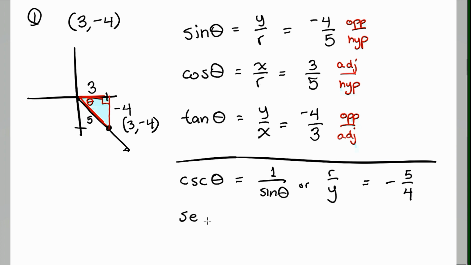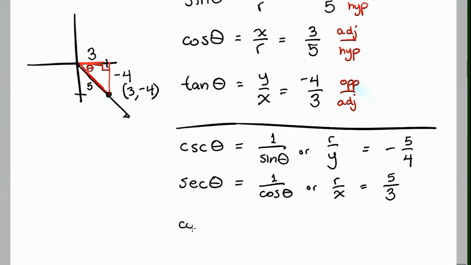In much the same way, secant is the reciprocal of cosine. Or, if you want to, think of this as r over x. Okay. Now I'm going to stop writing that stuff, and we're just going to keep building on the fact that secant is the reciprocal of cosine. I'm not typically going to write 1 over cosine. I'm just going to look at cosine, which is 3 over 5. I'm going to flip it. So we end up with 5 over 3.